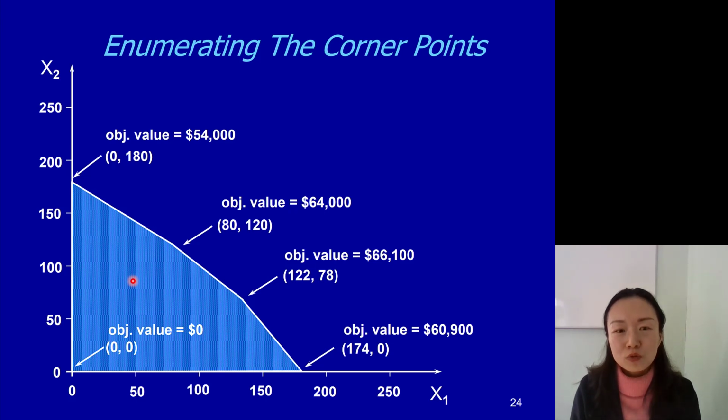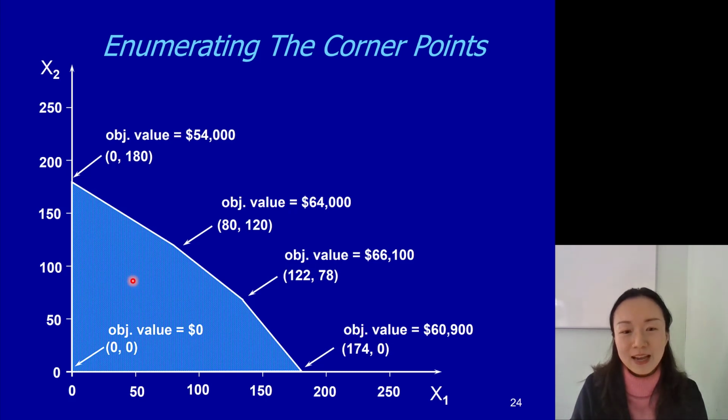The reason why we would enumerate corner points is that we know our optimal solution will always occur at a corner point. That corner point represents the extreme points in your feasible region, where if you move a little bit further away, then you will be out of that feasible region. So one of the corner points would give you the optimal solution. Knowing that, we can instead just look at all the different corner points and then calculate the objective function value that those points would give you.